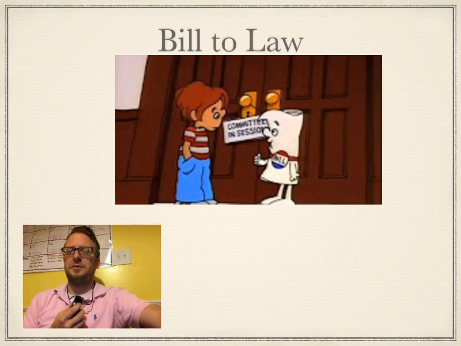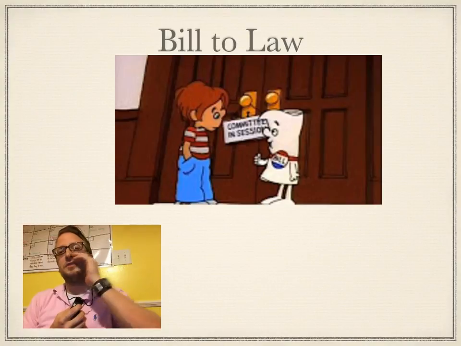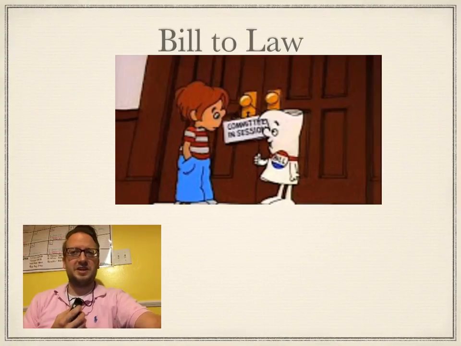Now, this process of voting on a law can take a couple of days. It can take 200 years in the case of the 27th Amendment. But eventually, once they vote on it, it generally happens in the House of Representatives, and then it will go over to the Senate and go through all these things. A lot of bills die on the floor, is what it's called, meaning they never get voted on. They just kind of sit there and they erode away.